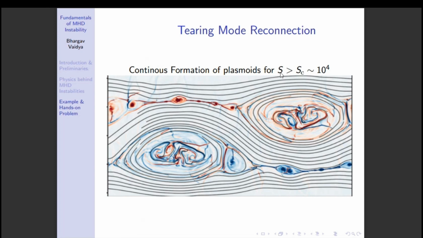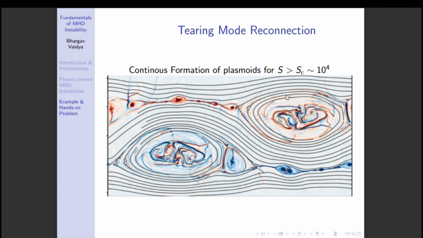So, in a numerical sense, if you increase your Lundquist number to, let's say, 10 to the power 4 or more, you see something amazing. You basically see what are known as steering mode instabilities. This is like a normal plasmoid that you will form, and you will also form these mini plasmoids. Okay, so I have put a movie in the Teams. You can have a look at how it evolves, and this is done with Pluto, right?